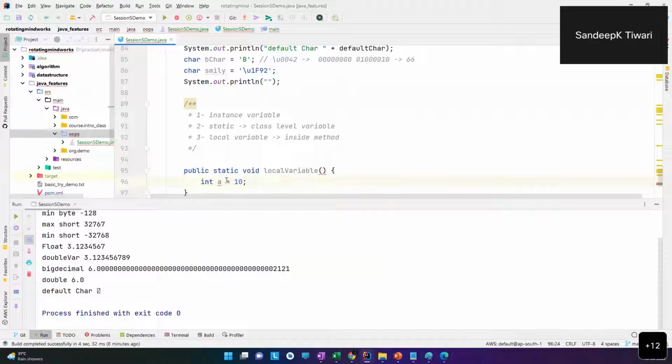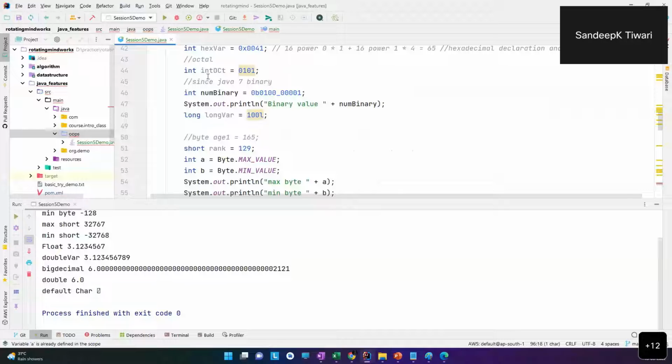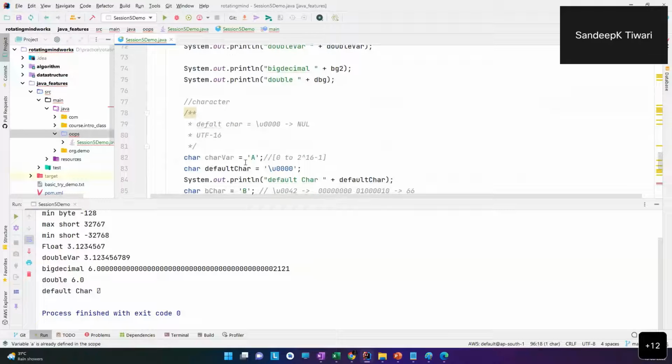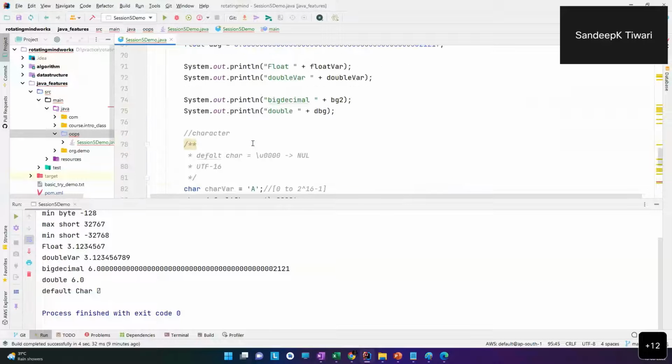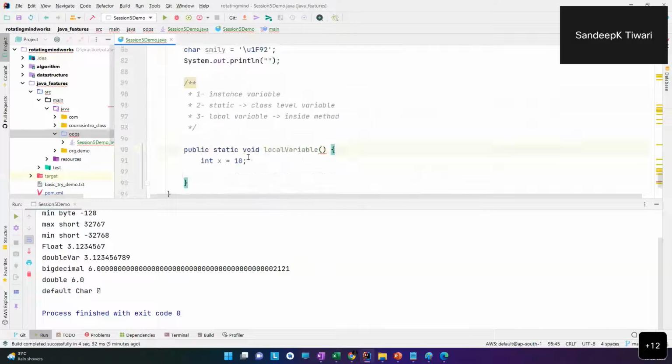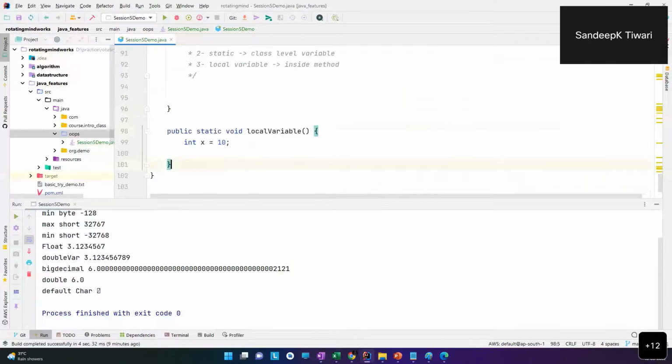It's complaining because in global variable scope we have already defined a global variable, and instance variables are actually available inside the method as well. Oh, I am inside the main method, I guess. Let me cut it out and paste it here.